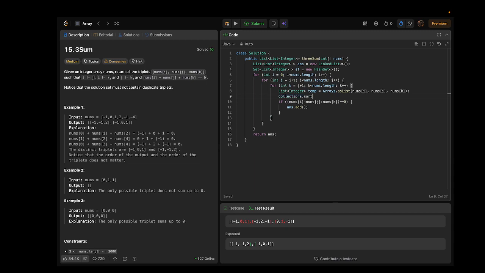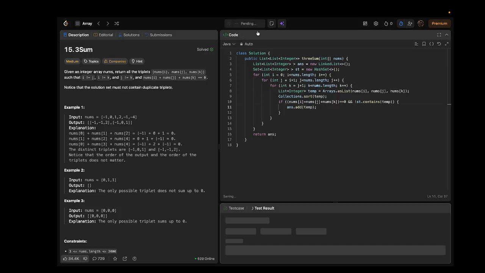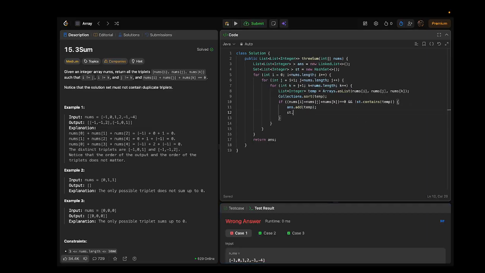Collections.sort temp, and st.contains temp. If st does not contain temp, then we can add temp to it, and we will add st.add temp.